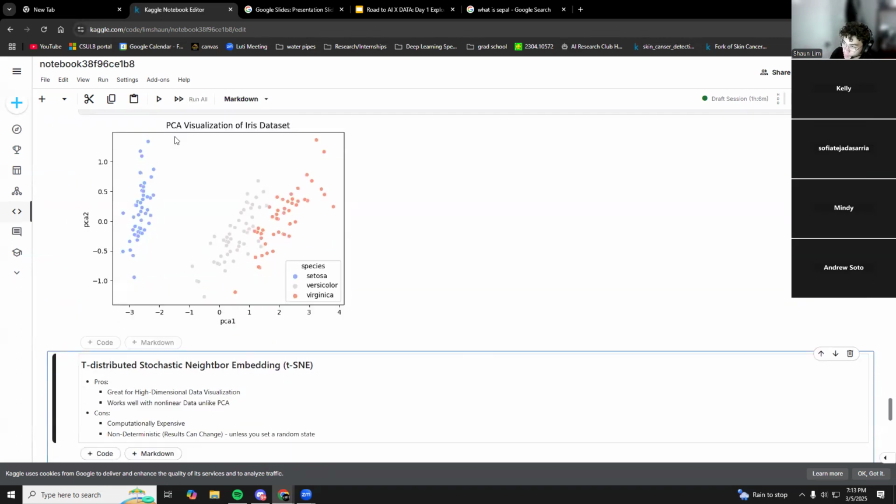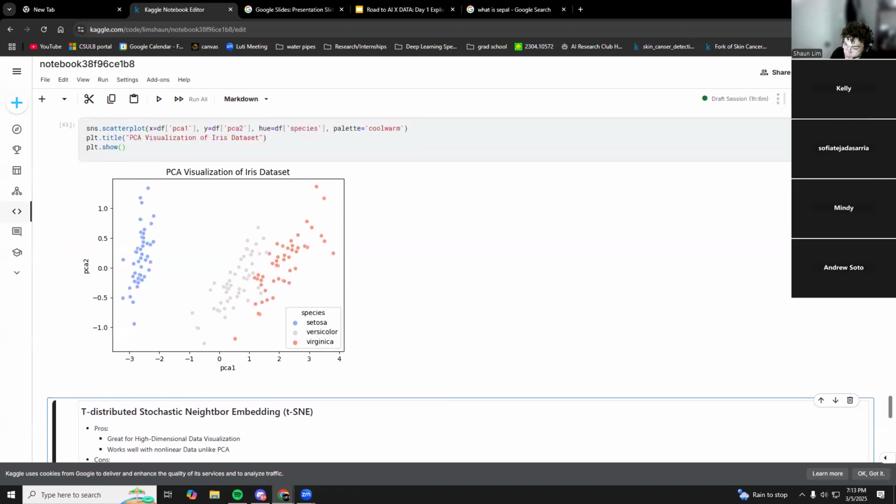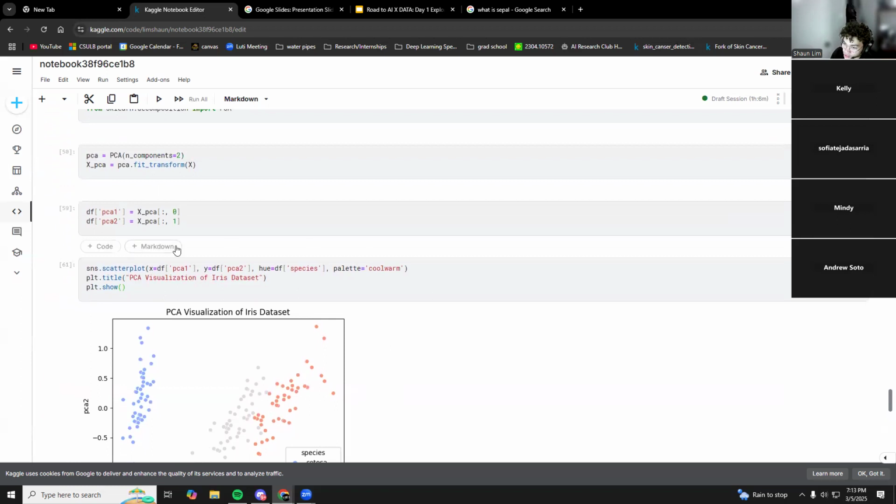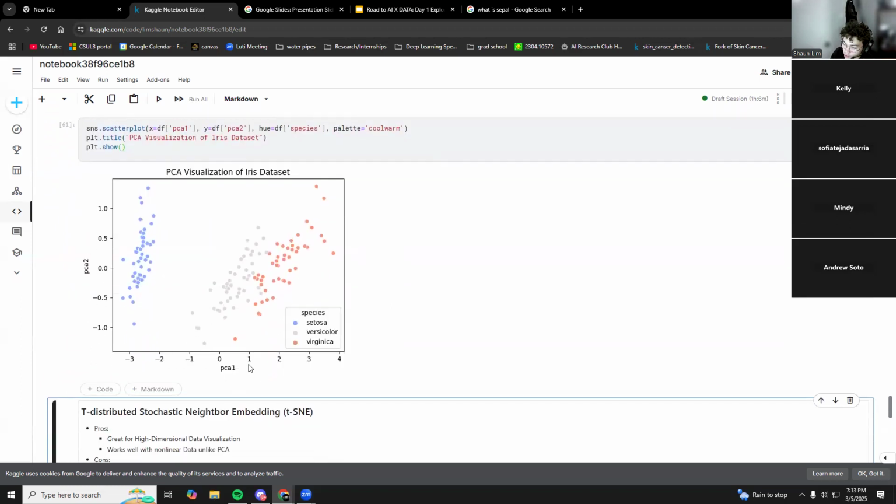Okay, so here it is. As you can see, if we get all of our data set into two features and then plot it on the X and Y axis, this is what it looks like. And this is super useful. For ours, since we know what the original species is, you can actually see how they're different from each other. But again, we lost interpretability.